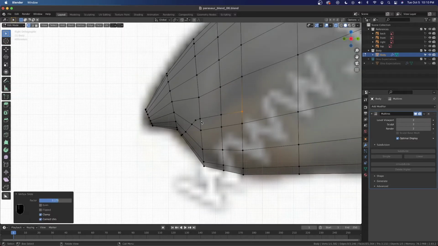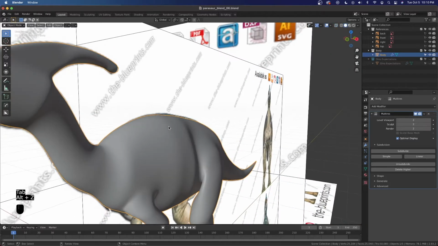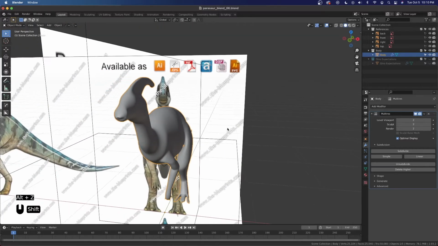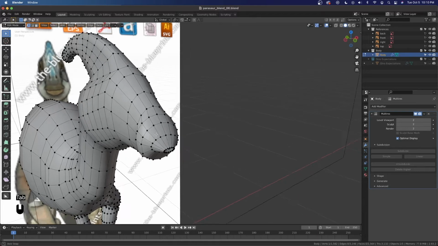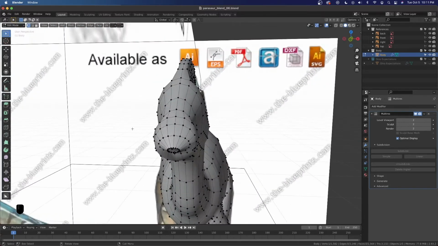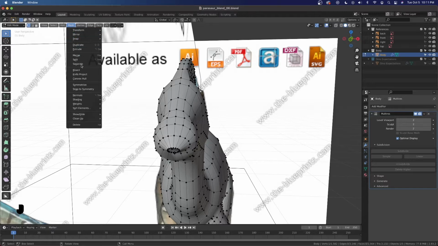So, yeah. And what you can see here is we need to symmetrize because that cut did not go through. So in edit mode, you want to go to Mesh and Symmetrize. And I would suggest right-clicking and adding this to your favorites, just so you don't have to go through and scroll and look for it.